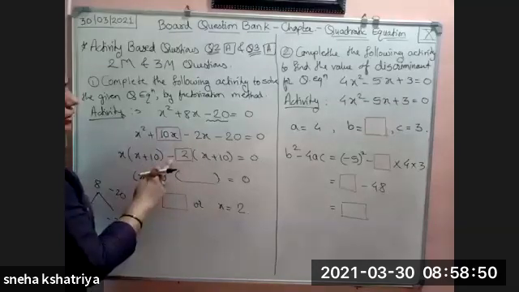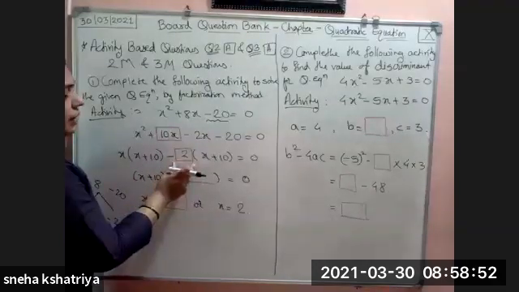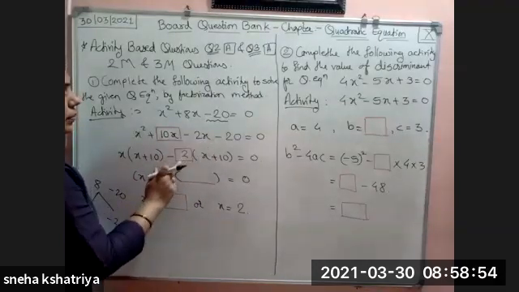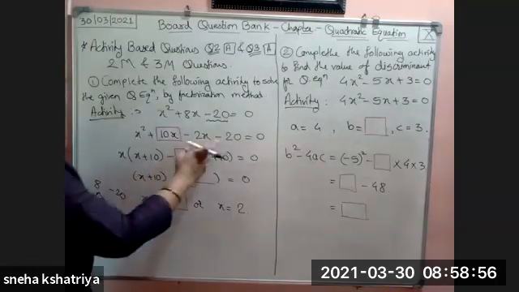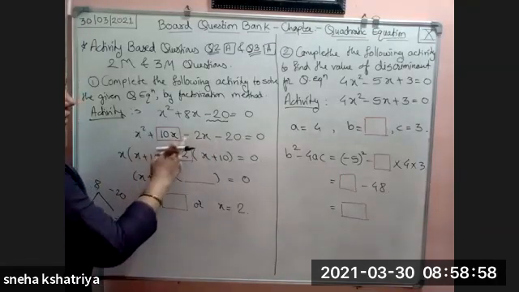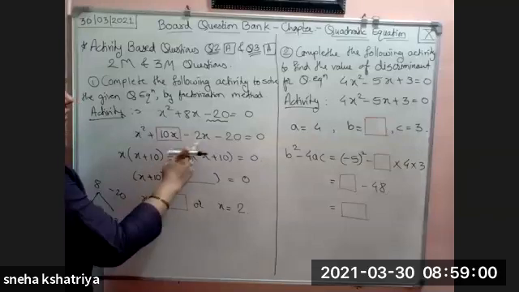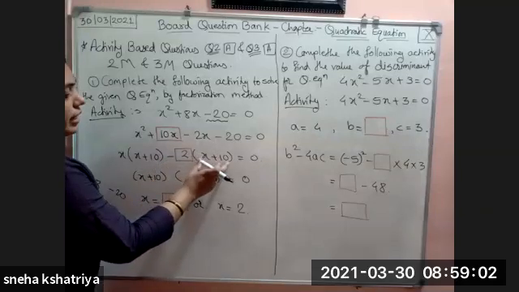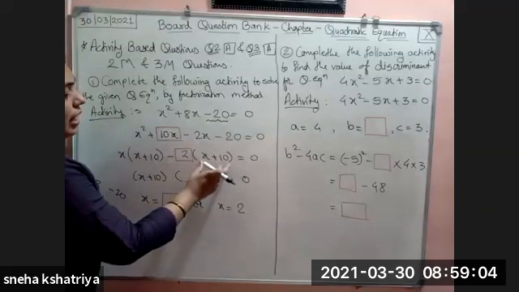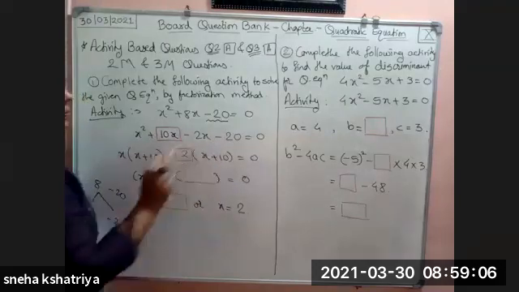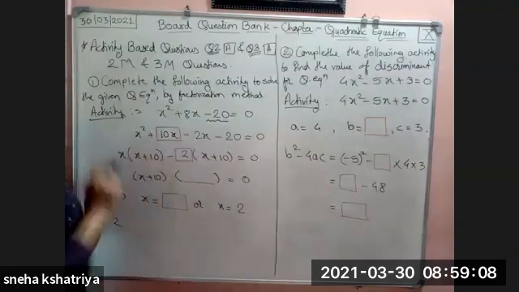Minus 10 is already given to us. Only what you have to fill in that box is which number should come common. Minus 2 we have taken common outside. Minus sign is already given. We only have to write down the number, so that after taking minus 2 common, in the bracket what remains? x plus 10. Minus sign will come outside.